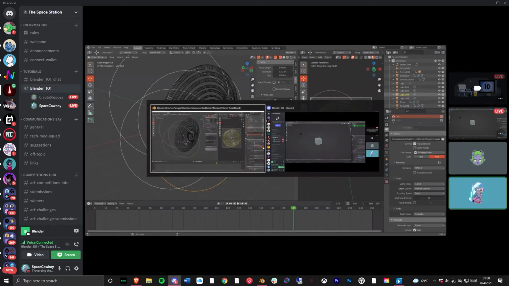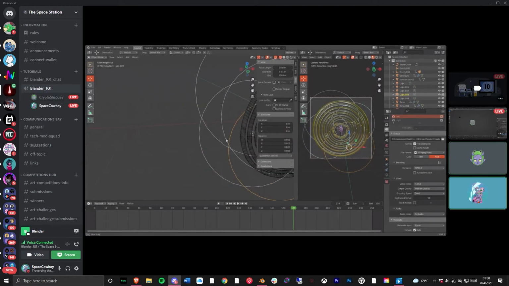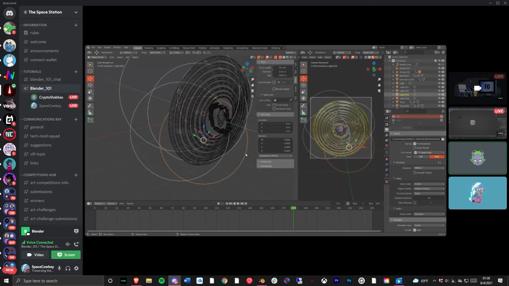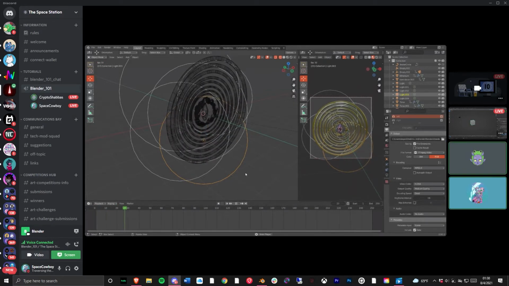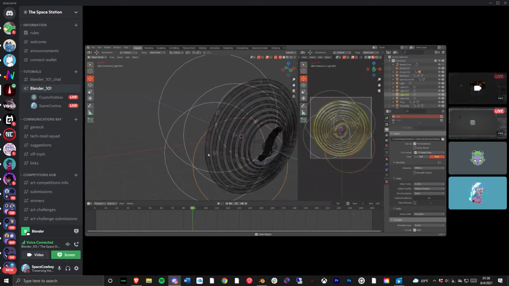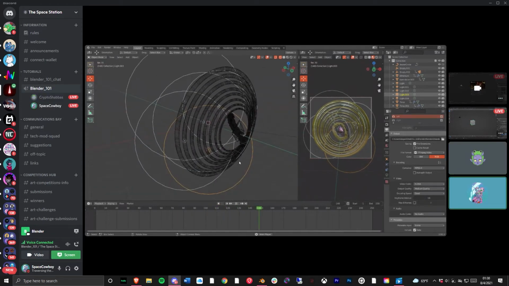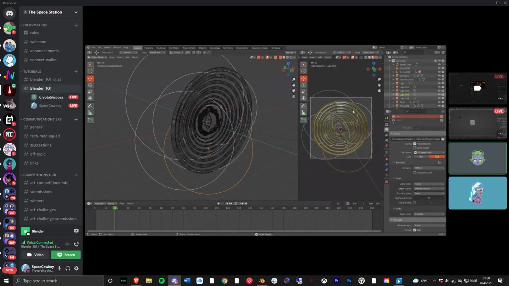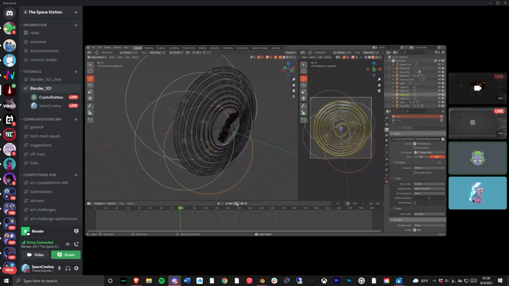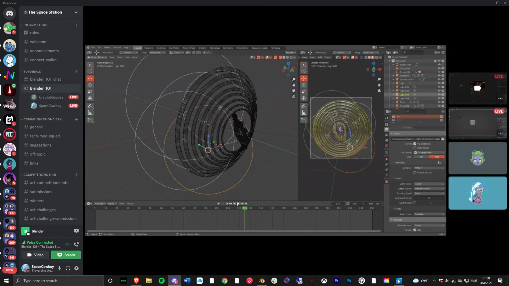That is a complicated scene. Yeah, there's a lot going on right there. I think I just overdid it a bit. It kind of moves. I was just trying to test some stuff out. Oh, that's pretty dope. This is just in Eevee, so it looks a lot better in Cycles, but my computer can't really handle it.